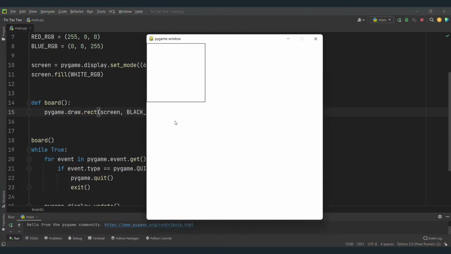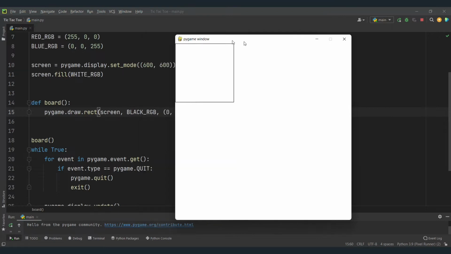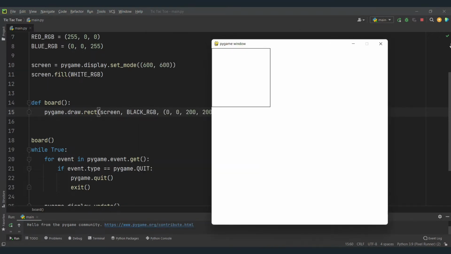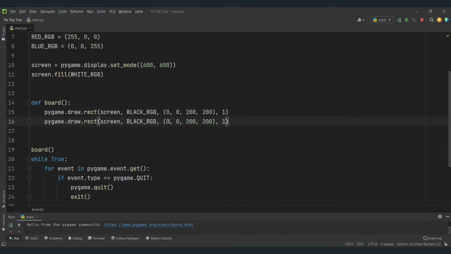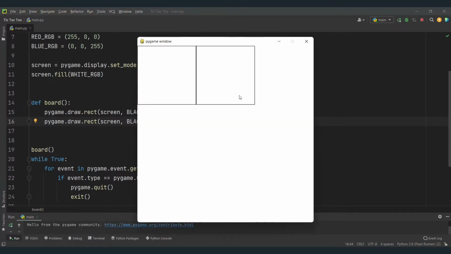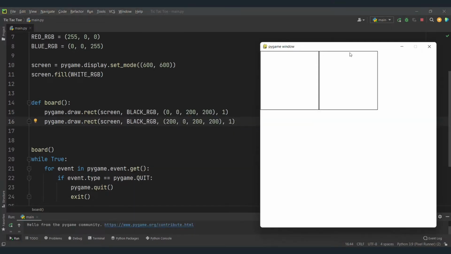We just have to repeat this 9 times: 2 more times in this row, and 3 times in each of the other rows. So the point 0, 0 is here. This is the x-axis, this is the y-axis, and this point is 0, 0. If we move here 200 points, then this is 200 at x, and if we move here, this is 200 at y. So if we want to draw one more square here, we just have to update our y or x. Here we will update only y. Now if I run it again, we will be able to see another square starting from here with 200 as the side width and height.